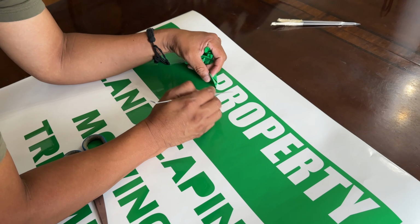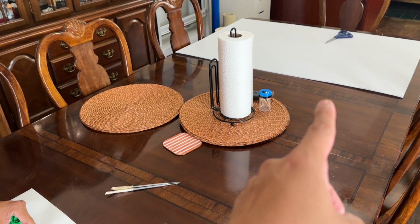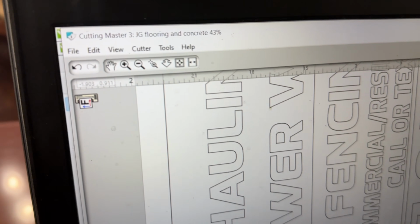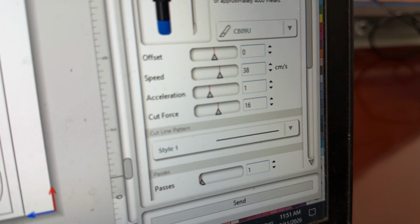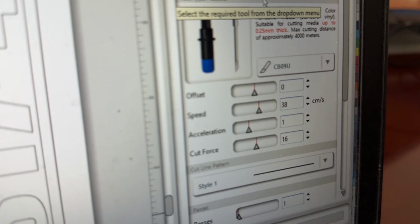So it's the first time we do this. It's the same material as a yard sign, corrugated plastic, so I think it's gonna be great. This is the cutting master that comes with the graphic, and these are the settings that we're doing right now. The cut force is 16, speed 38, offset 0.